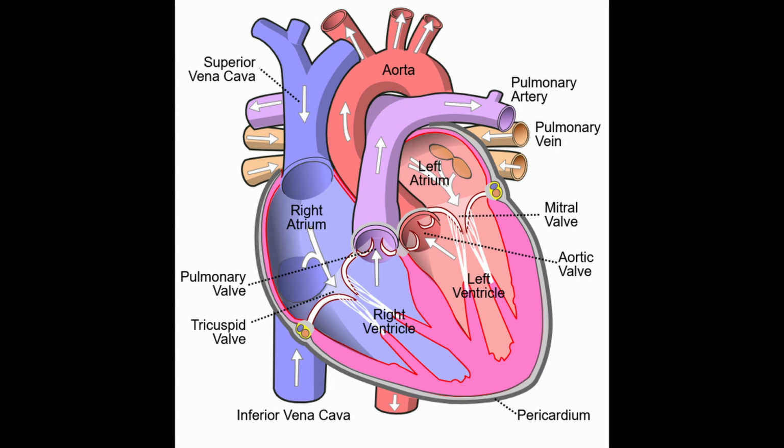Regardless of the access site, once the tip of the catheter is in the right atrium, the remainder of the path is consistent. The balloon is inflated at this point, and so it'll follow the blood flow. From the right atrium, it'll pass the tricuspid valve and enter into the right ventricle. From the right ventricle, it'll pass through the pulmonic valve and enter the main pulmonary artery, sometimes referred to as the pulmonary trunk. From here, it can go into either the right or left main pulmonary arteries. The wedge catheter will usually wedge into one of the segmental arteries.